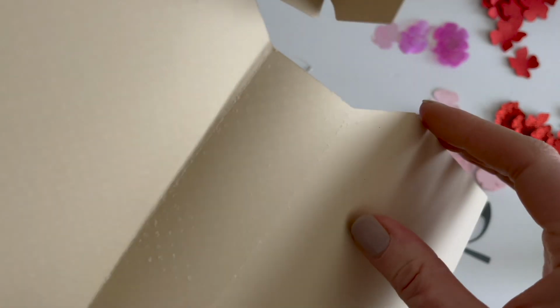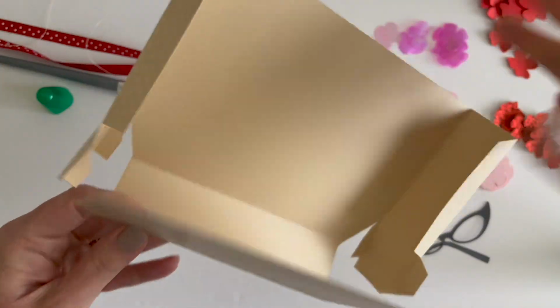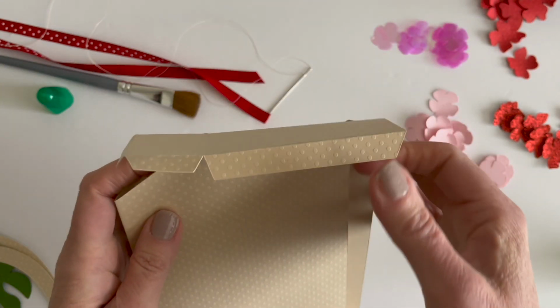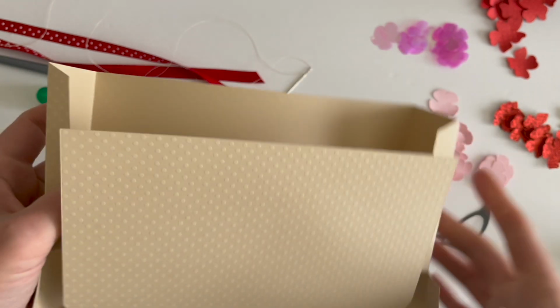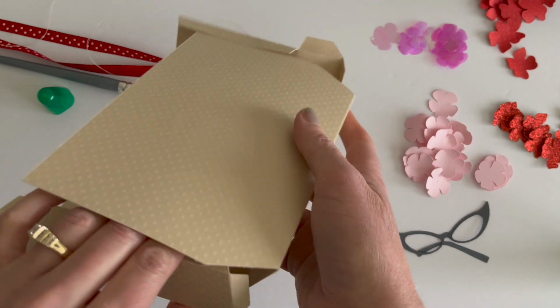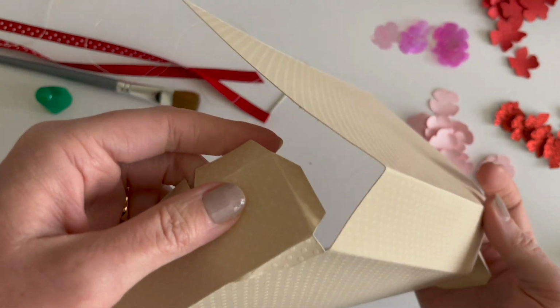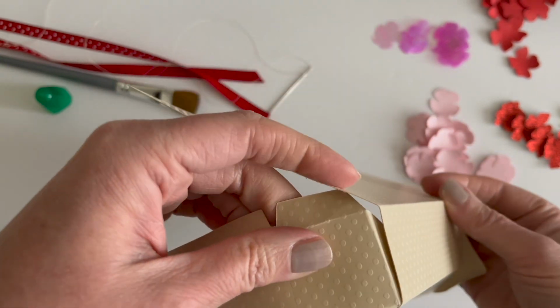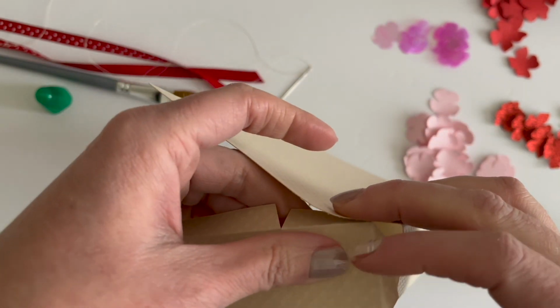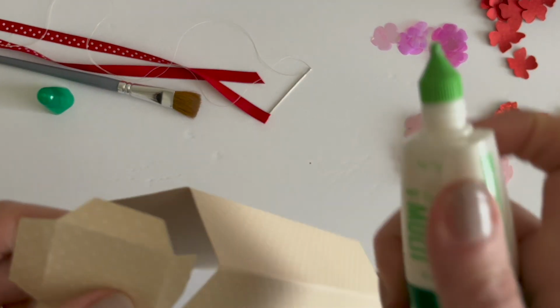All right, so almost got all my edges folded. Okay, so the first thing we're going to do is attach the little sides so you can see how this is already coming together. It's really simple to glue it together. You just tuck these little tabs in on the bottom and there's 3 little corners. You attach those 3 tabs just like that. That folds your purse. So I'm going to start with this bottom one.